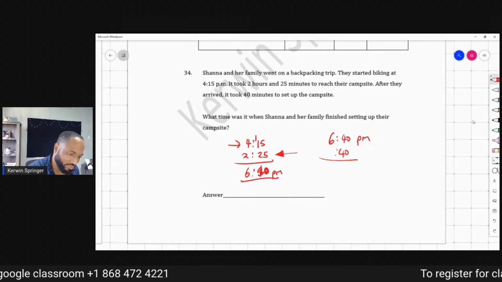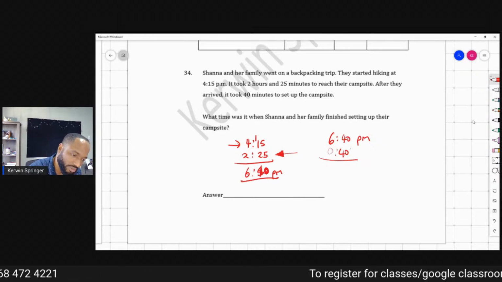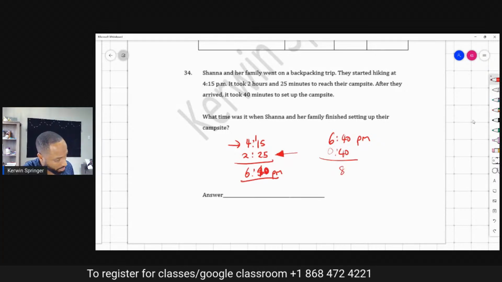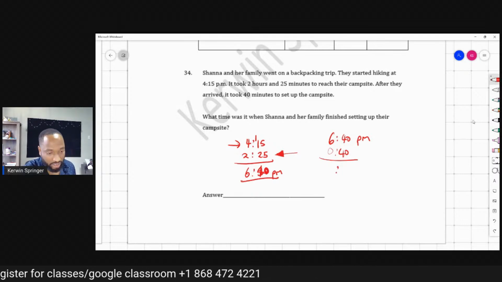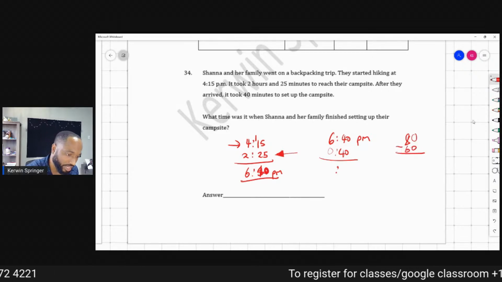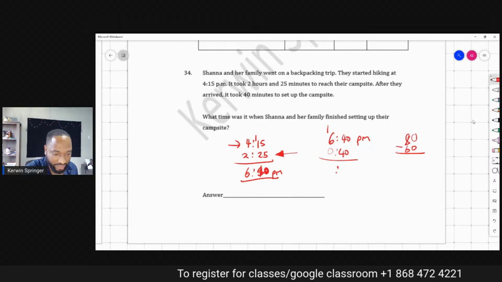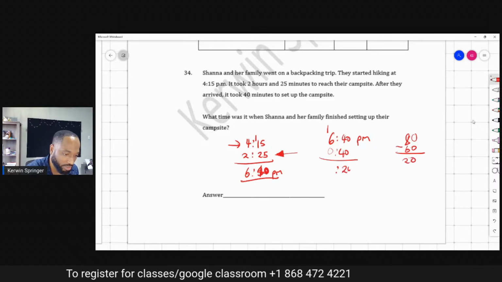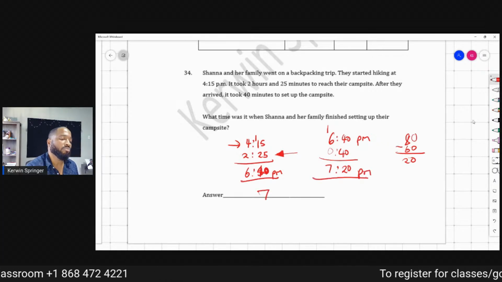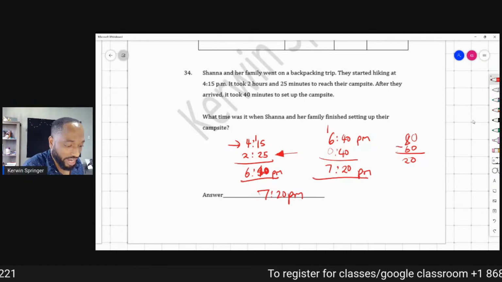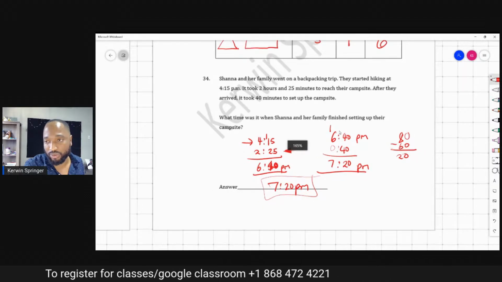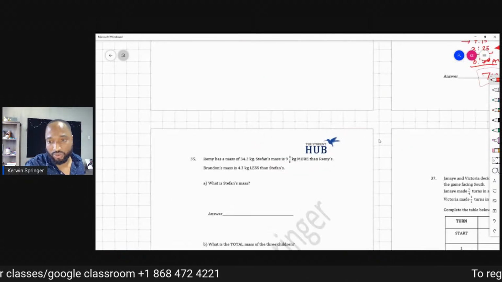Now, with this addition of time, the 40 minutes here plus another 40 minutes gives me 80 minutes, but I'm not allowed to write 80 here. How many of you know that? That's illegal. So I need to take this 80 and subtract 60, which is 1 hour. This 1 hour goes over there. 80 minus 60 is 20, so 6 and 1 would be 7:20 p.m. That smells all right. 7:20 p.m. is when they can start to light the marshmallows and sleep.